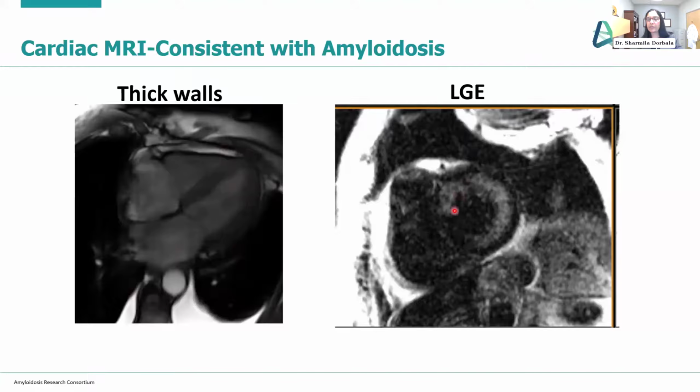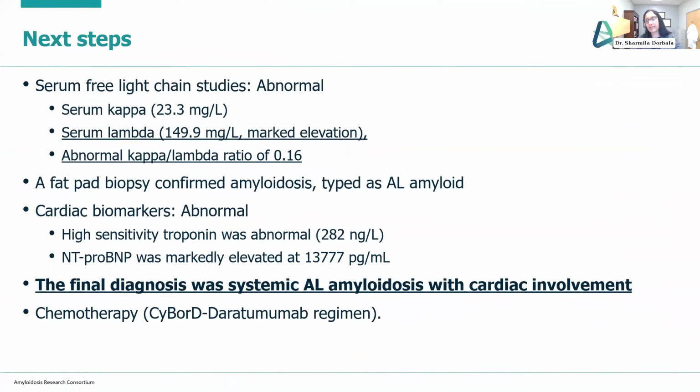After giving gadolinium contrast, you see this is a short axis, a cross-section of the heart like that. The right ventricle is here. This round is the left ventricle. It has a lot of late gadolinium enhancement. So once you have late gadolinium enhancement, these features are highly suggestive or consistent with amyloid in this case. So what would you do next?